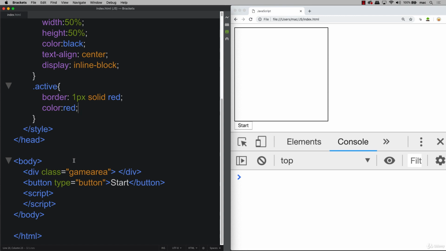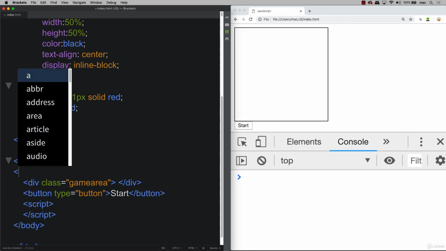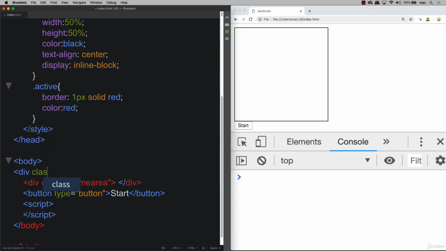Next, going down to our HTML, set up an area that we can add and send messages to. So this is how we can communicate with the player of the game. And we're going to start with "press start button". So that will be our message to the players. We've got our start button. We've got our game area.